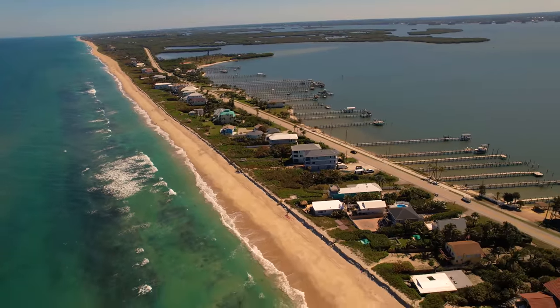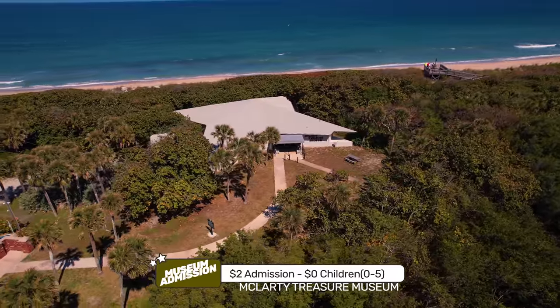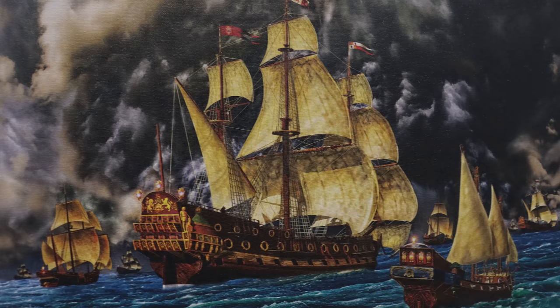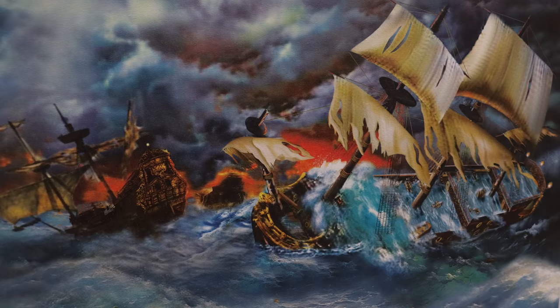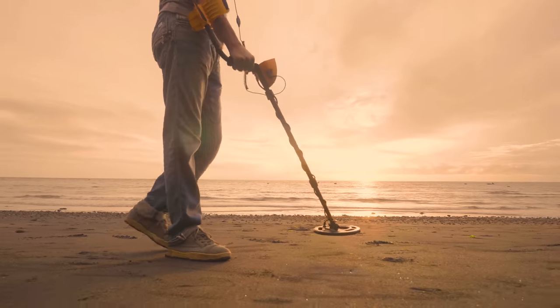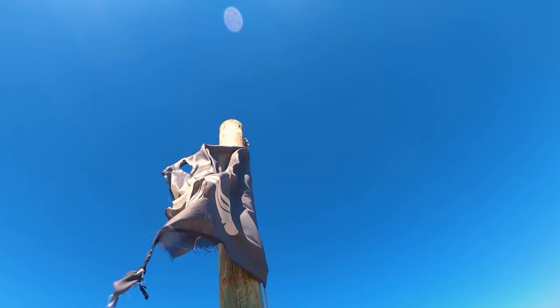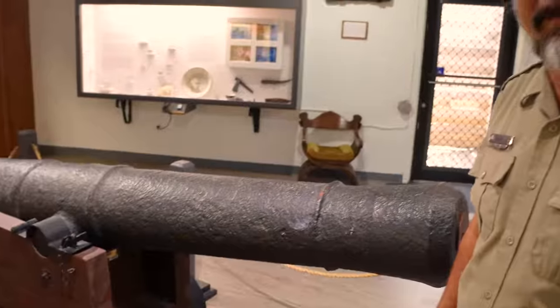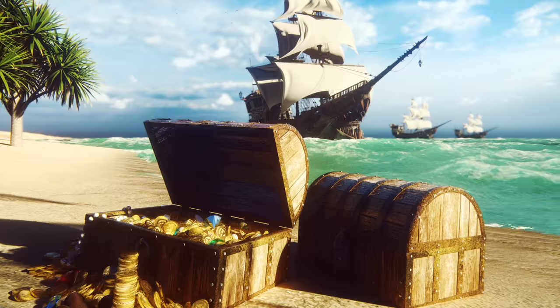Five miles north of Wabasso Beach, we arrive at the McLarty Treasure Museum, on the site of the Salvagers and Survivors Camp of the main ship from the 1715 fleet that helped name this the Treasure Coast. Archaeologist Corey Kirkula explains: 'Those 11 ships were so loaded with treasure because Spain was so desperate. You still have it washing up all the time. Some people estimate there's half a billion dollars worth of treasure still out there, with salvagers searching in June, July, and August. It's a popular area for metal detectors.' You can also see one of the four cannons that defended against pirates who raided Vero Beach after the shipwreck.